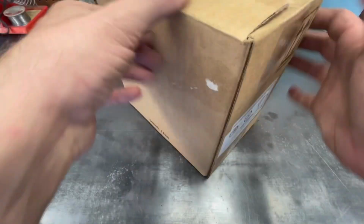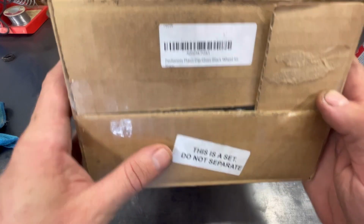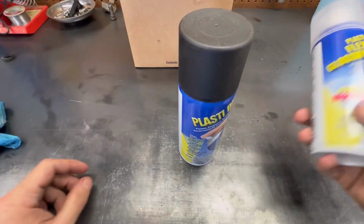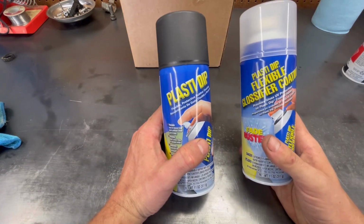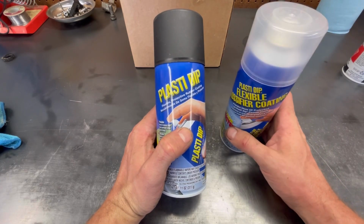So I got this kit of plasti-dip, gloss black kit. It's the kit for wheels, so you get 4 cans. And your glossifier if you want to shine them up. Which, well, not sure what we're going to do yet here. We'll see once we get the black on how it looks.